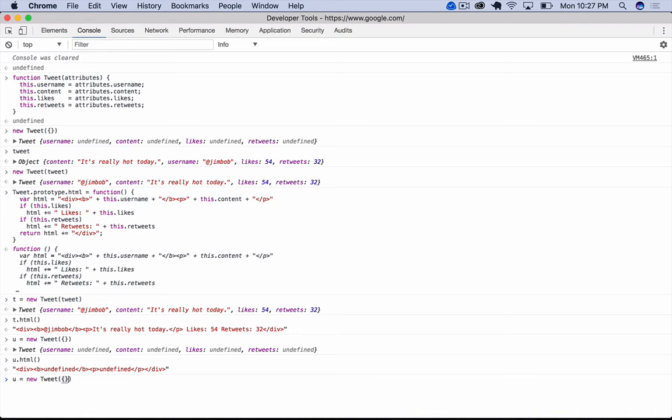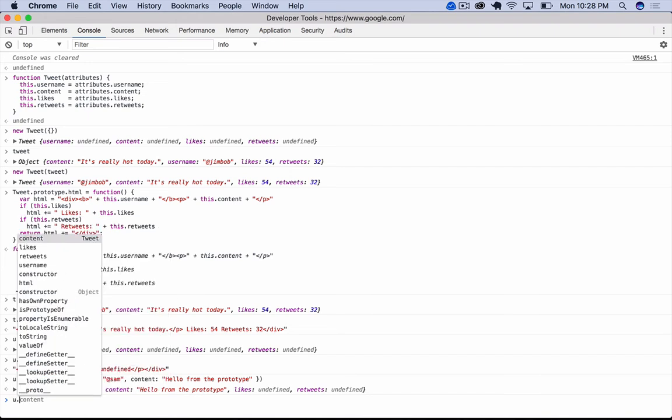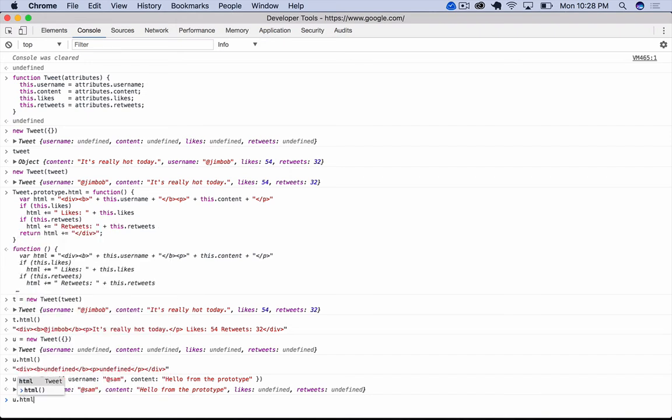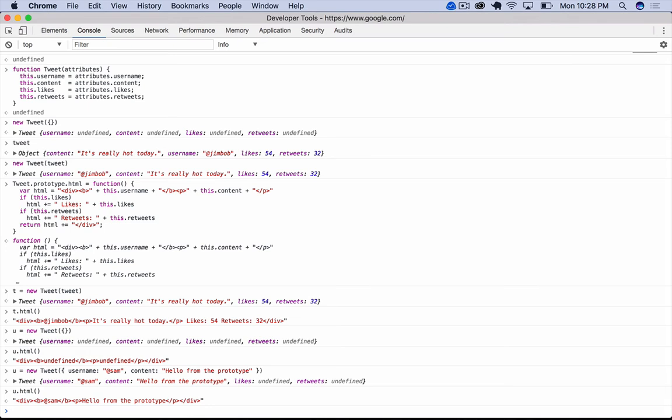And we can pass in new tweets on the fly or new data on the fly, just like you would expect. And we can say u.html, and it generates exactly what we had before. So that's basically it for a really quick introduction to prototypes.